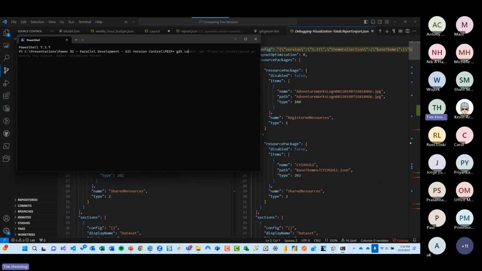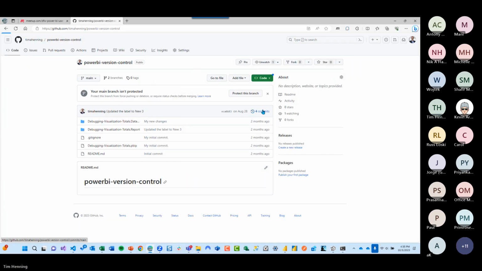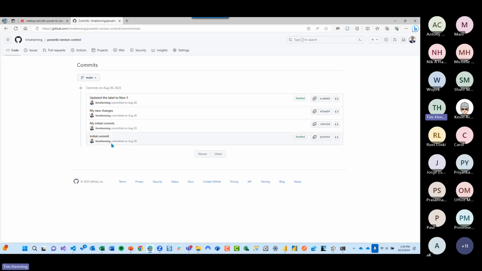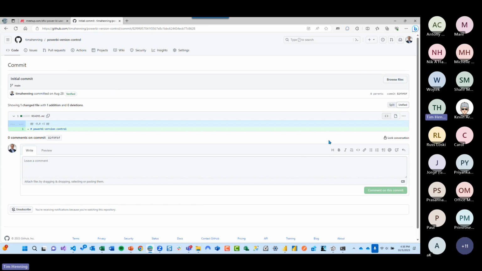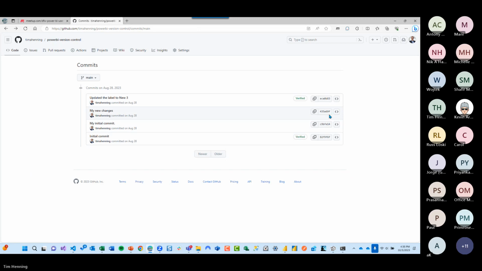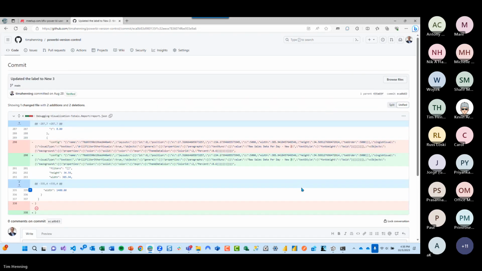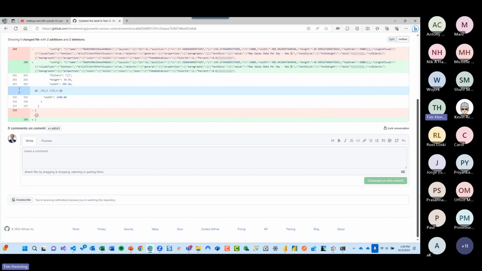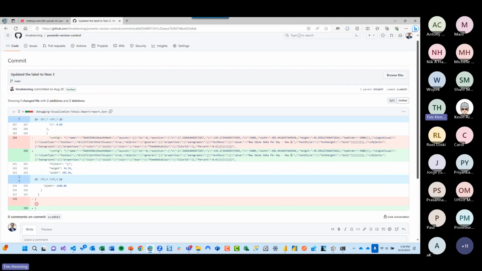You can then commit your changes, put in your message, and then you do a git push. Once you do a git push, you can now see all of your changes here. So here's my initial set of changes that I committed. And now you can see here, I can make changes and publish them to the Git repo. And here you can see that I changed the title on a report from new 2 to new 3.